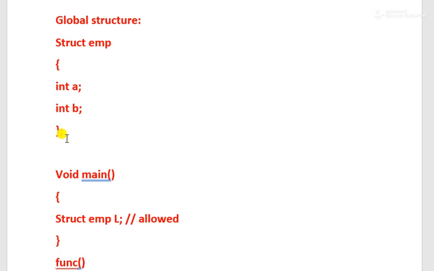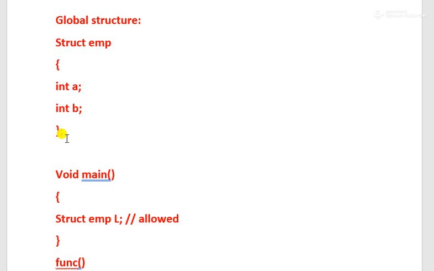Global structures you can access anywhere in the application, no limitation. A local structure is defined inside a particular function, and you can access it only in that function.